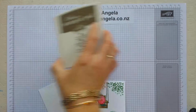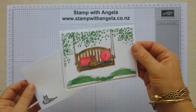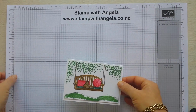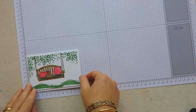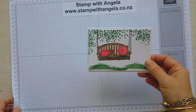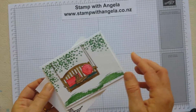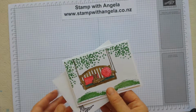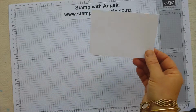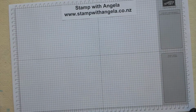Alright, let's get started. So this is made with the note cards, so they are slightly smaller cards. You can see they are about 9 by 13 centimetres or just under. It's a nice little note card, so they come with envelopes. So I've actually stamped on another piece of card, slightly smaller, and then adhered it afterwards. So the first piece that I'm going to start with is 8 centimetres by 12 centimetres.